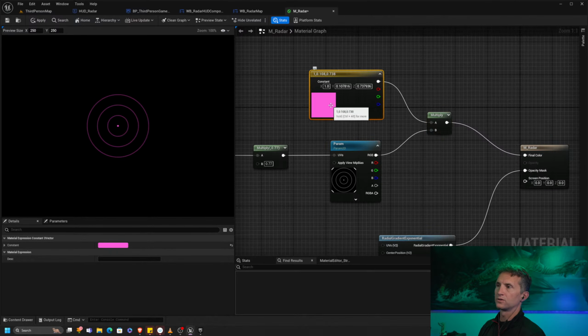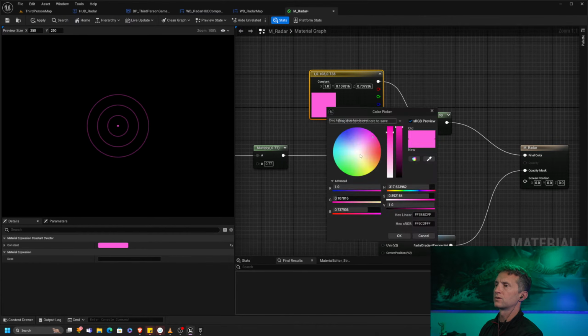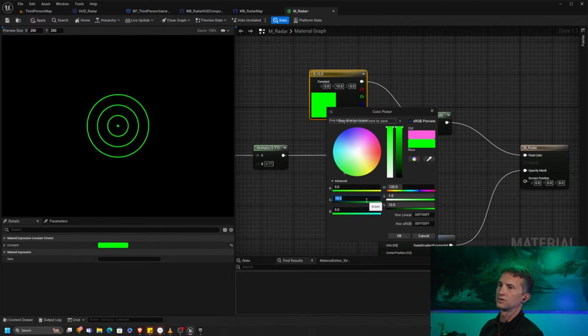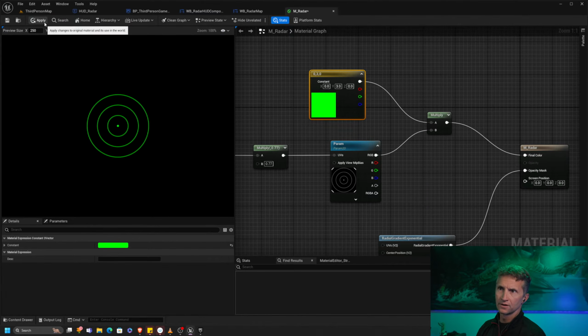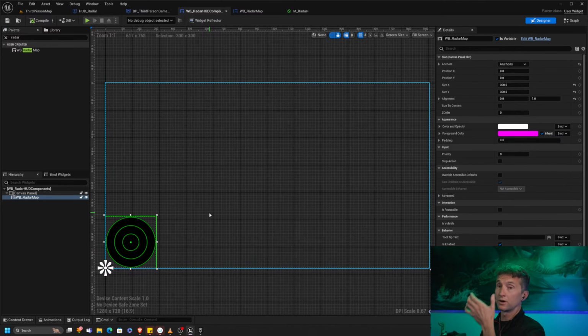All right, so all we have to do is change our color. So if we just bring this up and we go green, let's go like 100 green, 0, make it a nice bright, maybe that's a little too, I mean, glow is good. Everybody knows that. Not really, glow's not good, but everybody loves glow. Okay, so we'll just call that good enough. Let's apply that, and you can see now in our HUD component, we now have a green radar in the bottom left of our screen, which is cool.